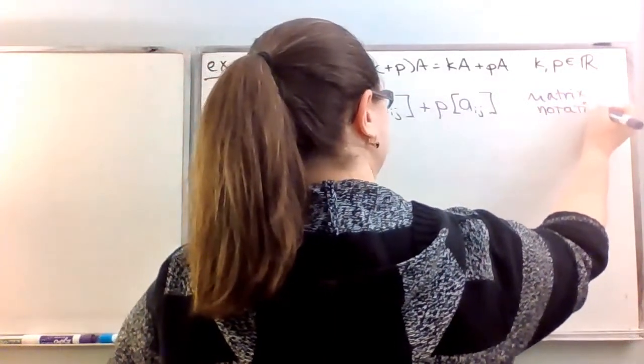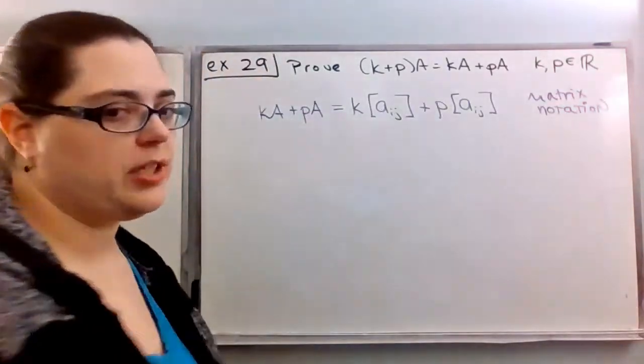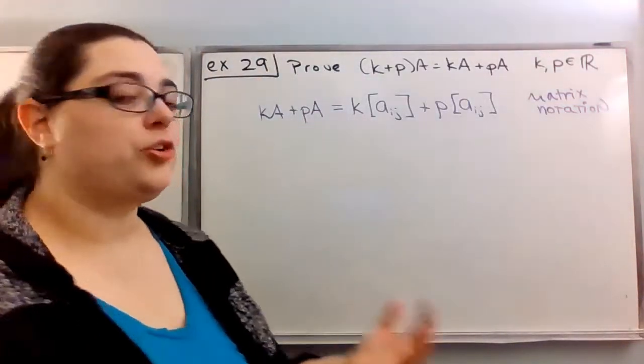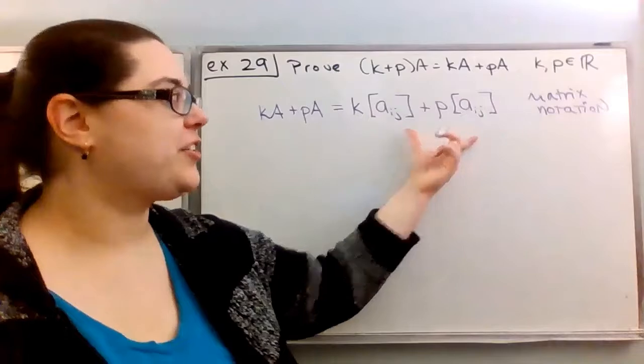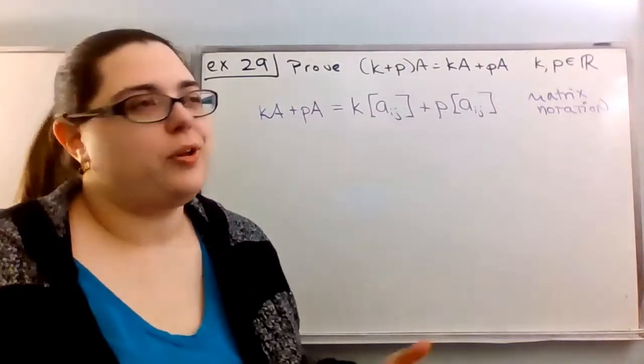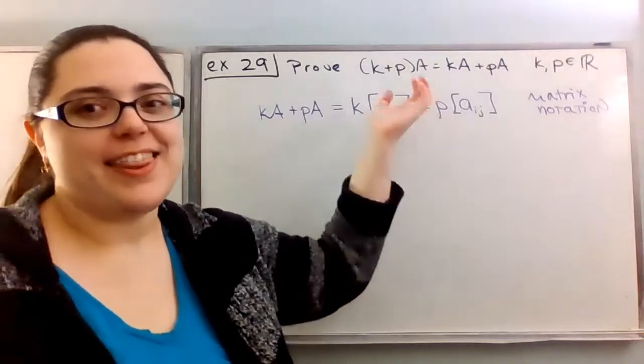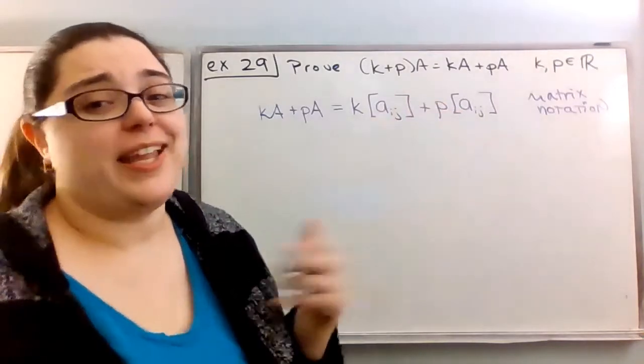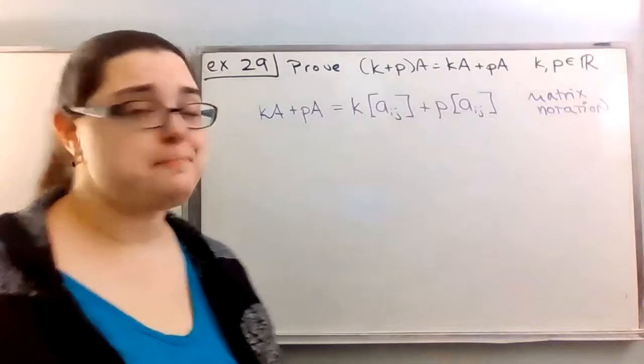That's what allows us to do this. Now you have to resist the urge to factor this out and immediately get to your conclusion, because we don't know that we can factor out matrices yet. That's what we're trying to prove. So we're not allowed to do what we don't know, right?